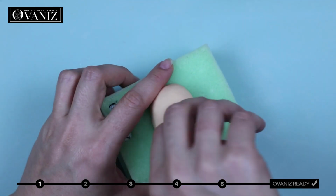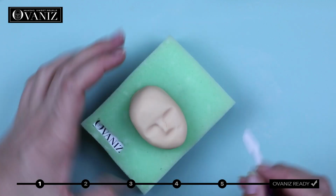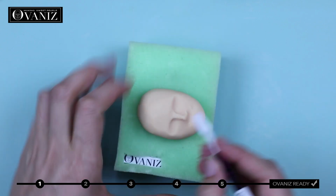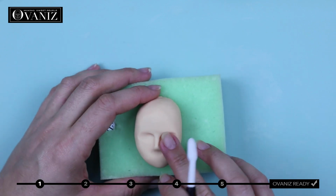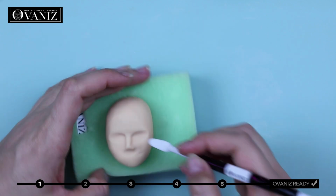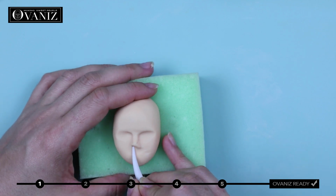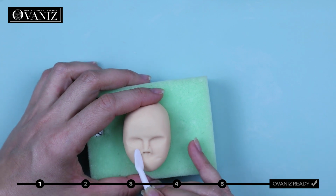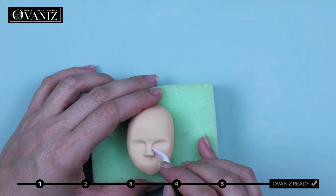There are two methods to sculpt the nose. The first one is what we're doing here, and it is to push out the nose out of the fondant. The second one is to attach a piece of fondant on top of the head. We did use the second method in the other videos. Now with the Dresden tool, I'm just shaping the nose, giving it a little bit of definition, and with the pointy side, I'm pushing out two nostrils. Just insert the pointy side of the Dresden tool into the fondant and slightly pull aside.